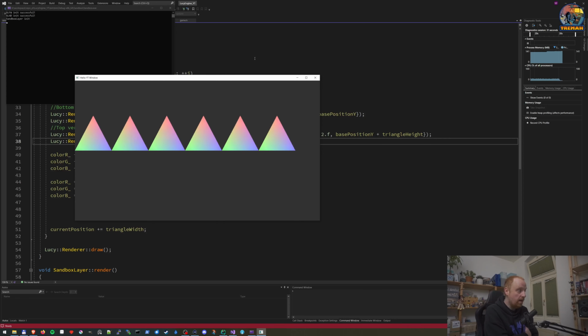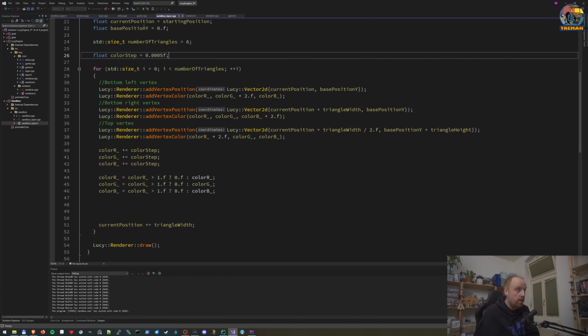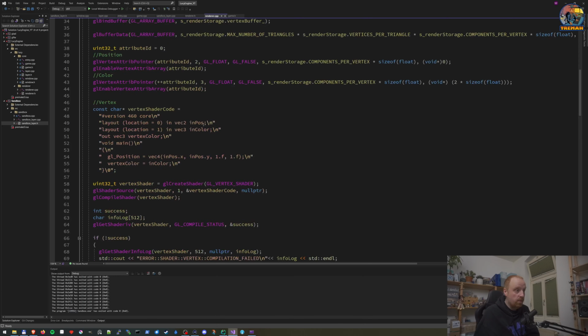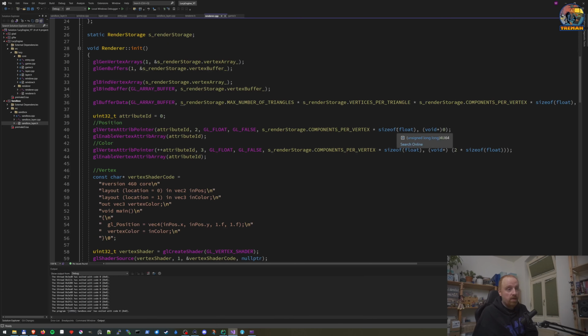I hope you liked this. I had to look some stuff up. That's why there are some breaks in there, especially the stuff with the renderer and the vertex attribute pointers. I always have to look up after a couple of months when I didn't look at this stuff. I have to look up what the stride actually means. So I got a bit confused there as well, and I'm sorry for that.